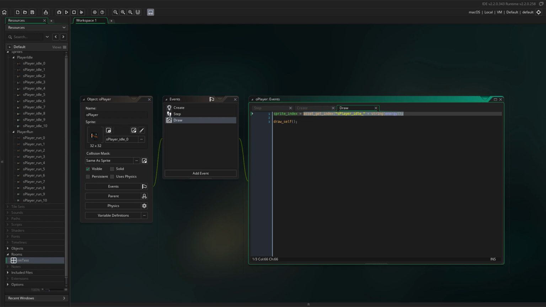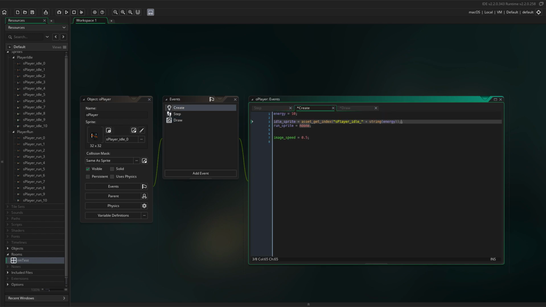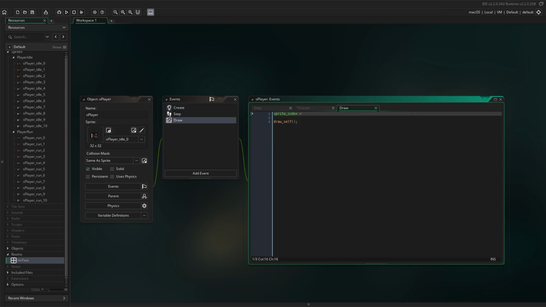So instead of putting this here, we're going to put this in our create event, and we're going to say idle is going to be equal to this, and run is going to be equal to sPlayer underscore run energy. Okay, and now inside of our draw event, we're just going to say our idle sprite.